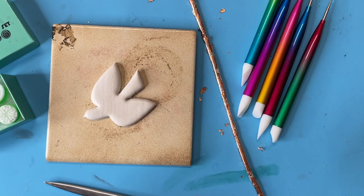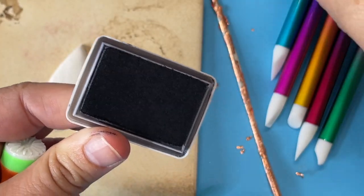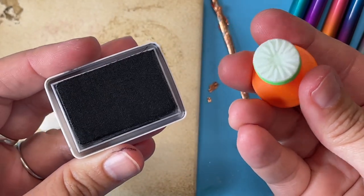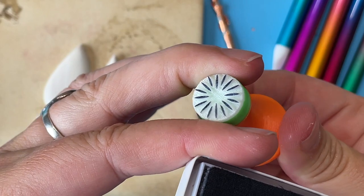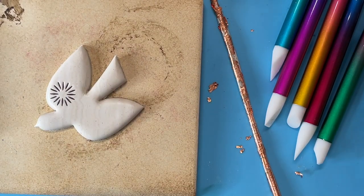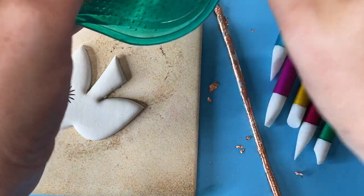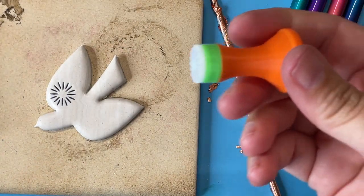Part of my master plan for this bird is to make it look a little bit like scrimshaw. So I'm going to use some archival ink — this is from the sparkles and spiral texture tips — and I'm going to put a little flower here with texture. I'll use my special sticky mat to get the ink off of the stamp for the most part so that I can use another one.